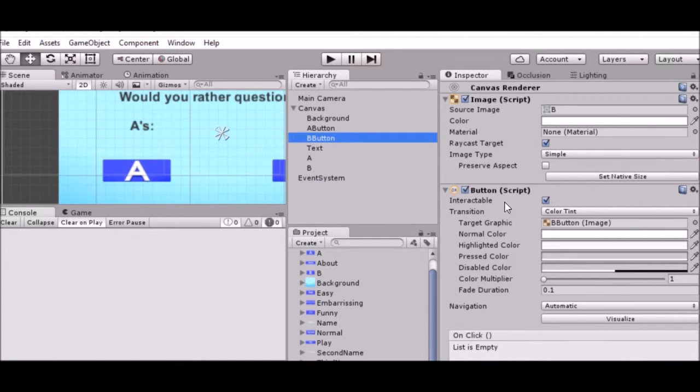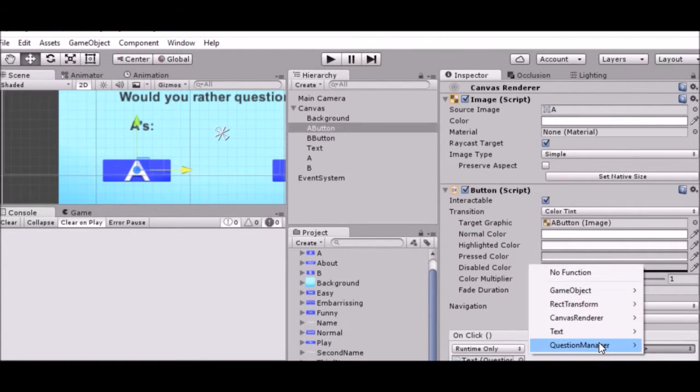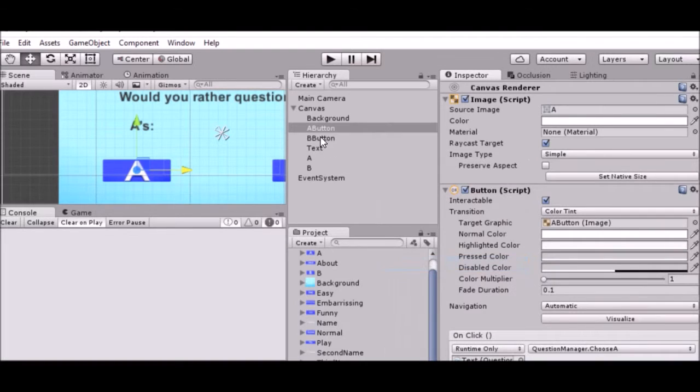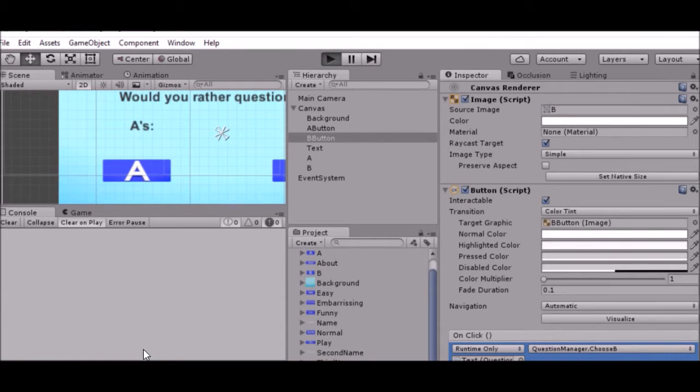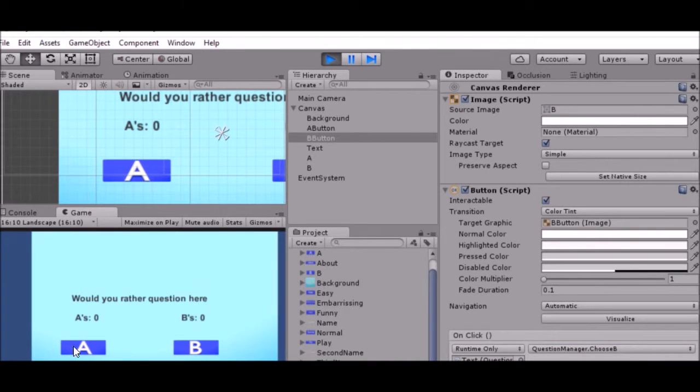There you go. And both of these, instead of choosing it, it needs to be choose A, and B needs to be choose B. So let's pull these in, choose B. There we go. And we play this, and we're not actually clicking it. Nothing's happening. Ah, yes, the A.